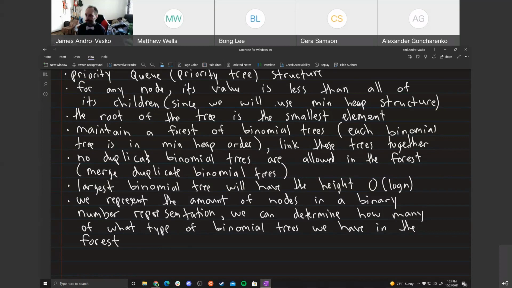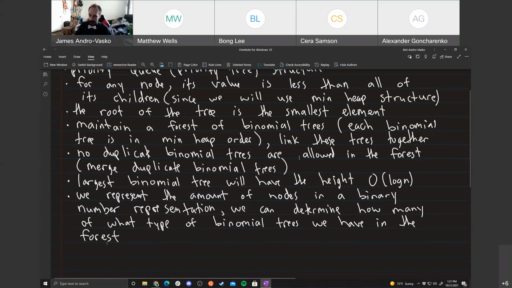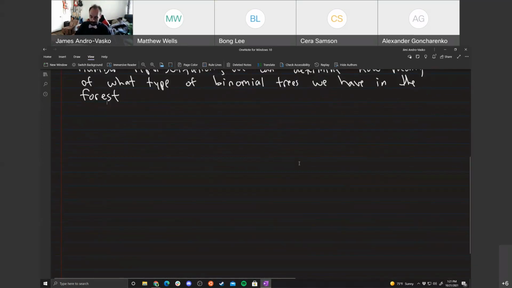So let's go ahead and draw out some example binomial heaps, just so we can make sense of what that last bullet actually means. Let's draw a couple of examples I have worked out over here. We're going to have one binomial tree in this situation.